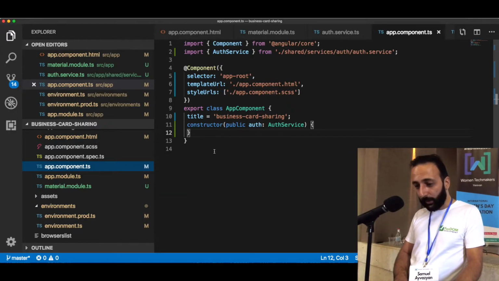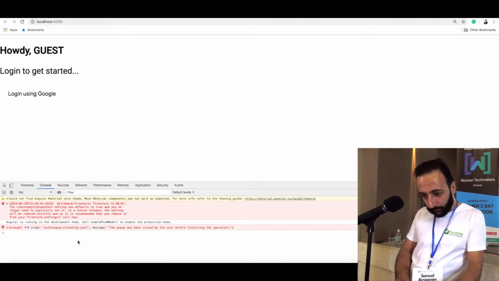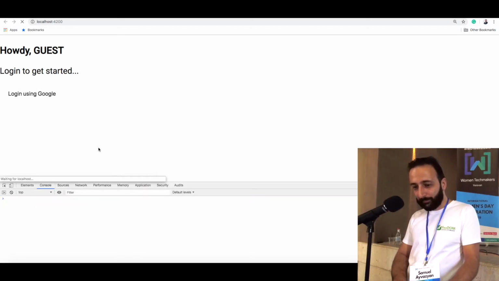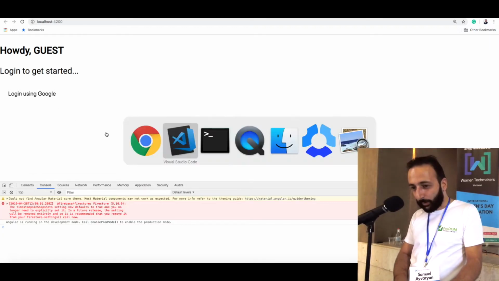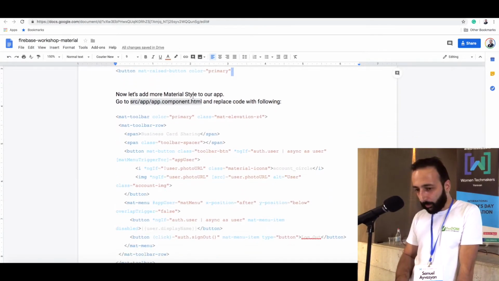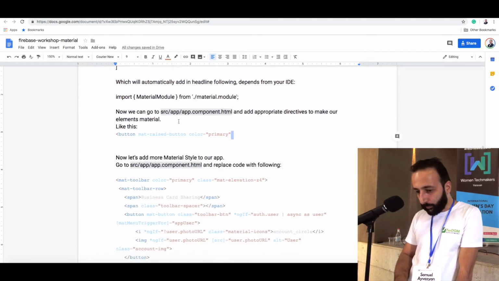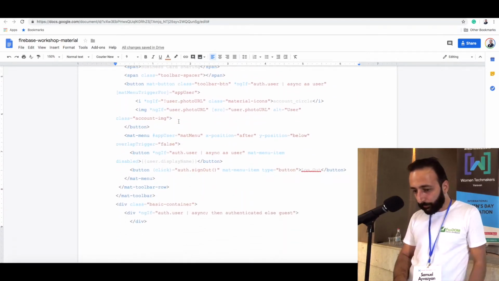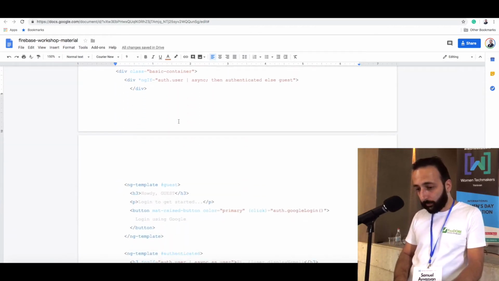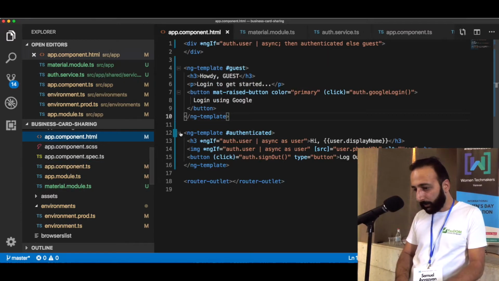something is not added yet. Let's check. We missed something here, but okay, the material module we have added. Toolbar, buttons. Oh, because we edited only one button. Let's edit here too.